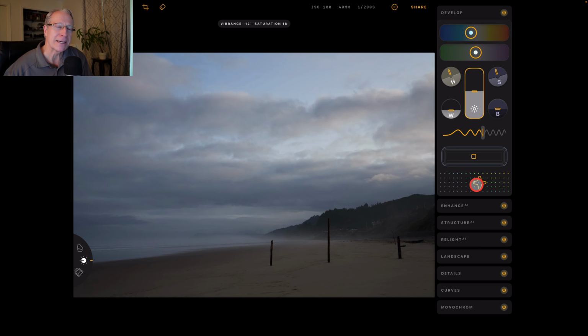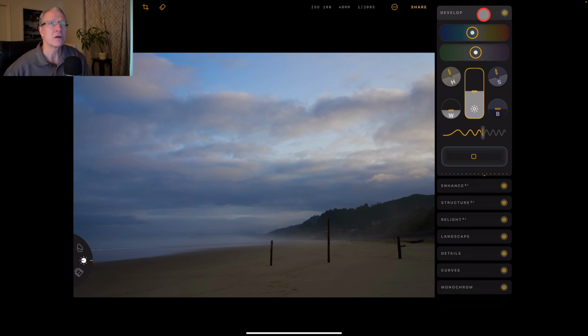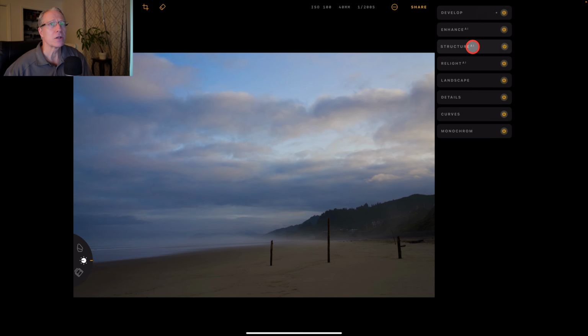But I like my colors, and this is kind of a fun sunrise shot. I'm going to do a little bit of saturation and vibrance, and maybe go back and pull back a tiny bit on that blue, give it a tiny bit more warmth, and I've got a pretty nice looking photo. Now this icon here is on-off, as you can kind of tell. It looks like an on-off switch for that particular filter. I'm going to close that and move on.